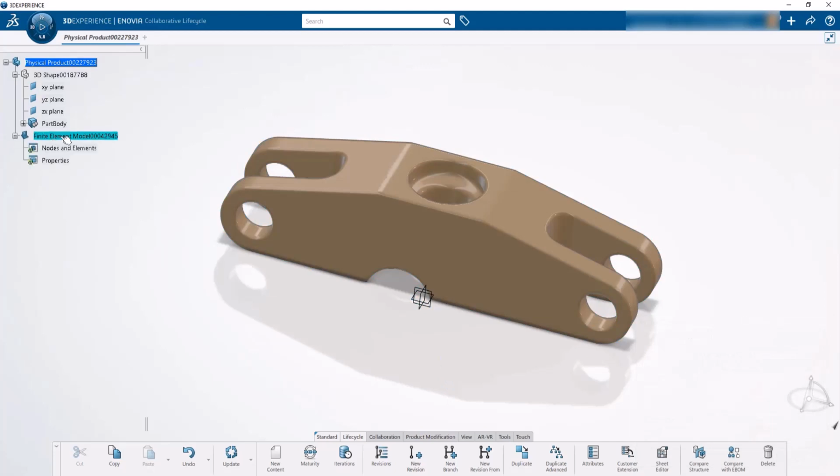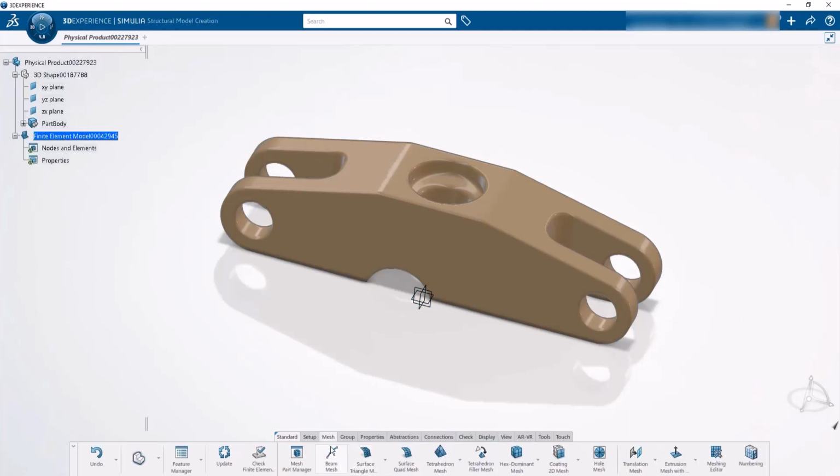So once you're in the finite element model, you double click on the finite element model to go to the meshing application, where you're able to do all kinds of meshes. But as you can see, with a STL file, the one mesh that we would recommend you to do to create a solid element of the STL file is a hex-dominant mesh.